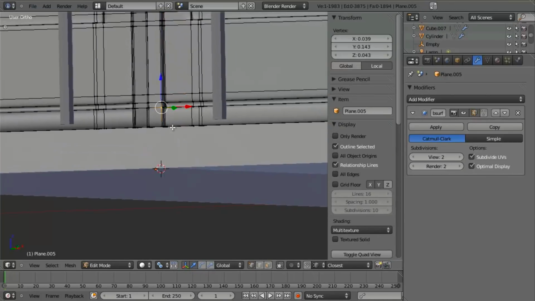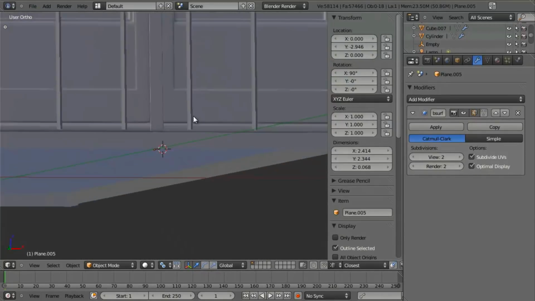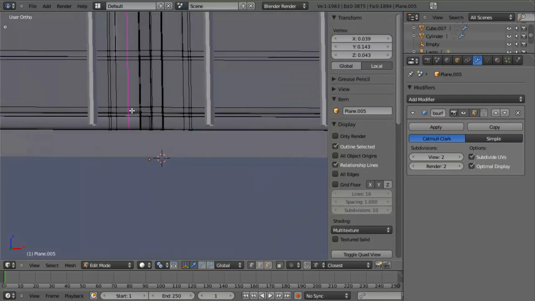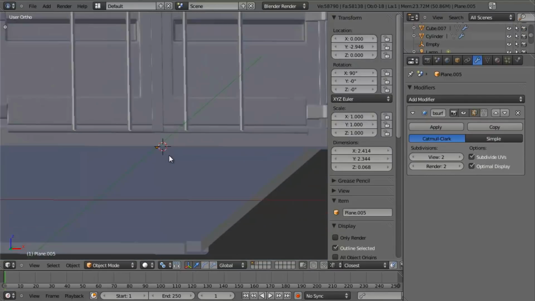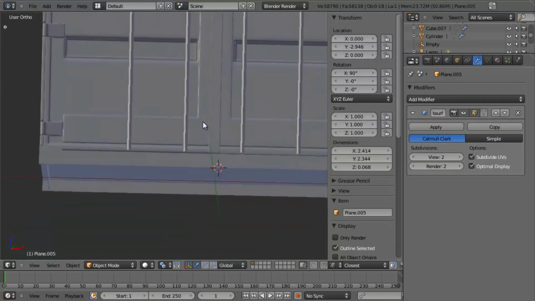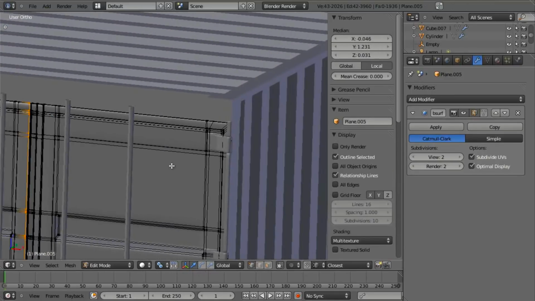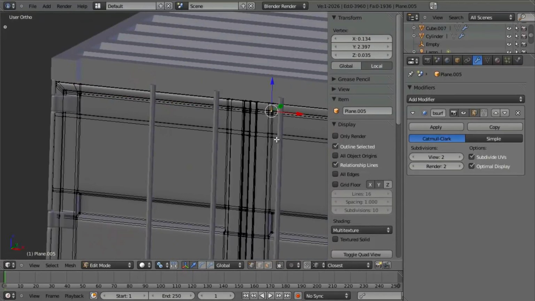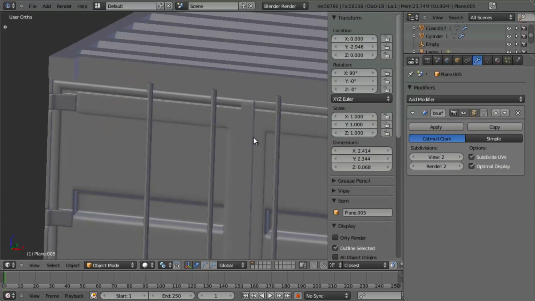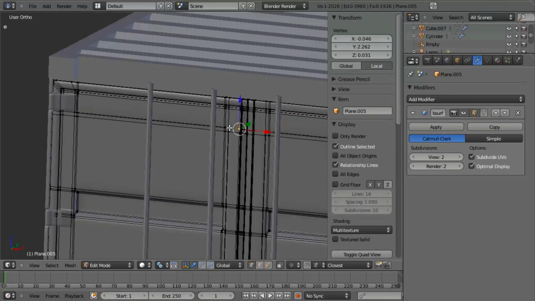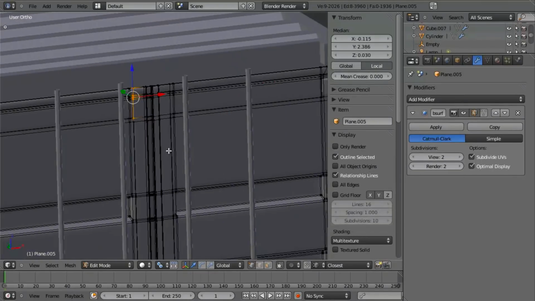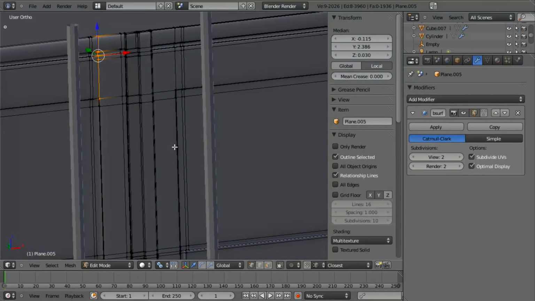And I think that will be good to go. Anything else, and you probably won't ever notice, although we might add another one in right in there. So you can tell, we could be doing a lot of these hard edges with creases and save a lot of geometry, but when it really comes to modeling quickly, to select just the edges you want and add in those creases is actually far slower than adding in the extra loops, as long as you have good topology. So as long as you've got good, clean topology, you can just add in the loop real quickly and go with it.